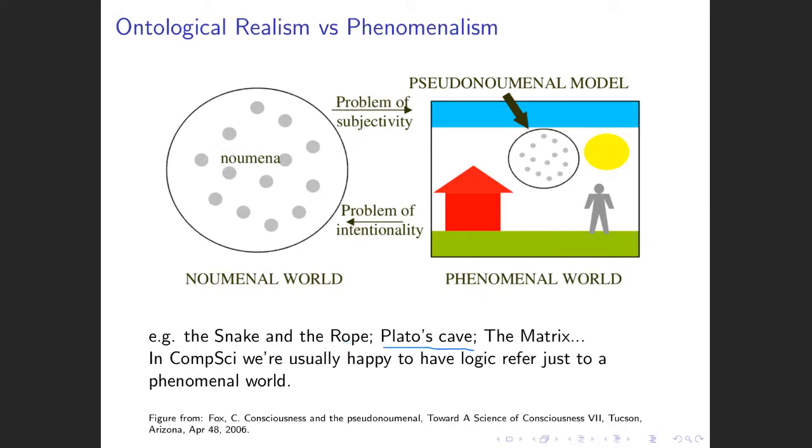This is the one where you're captured and tied up in a cave, and you can only see the shadows on the cave wall, and that is your perception. And unbeknownst to you, there are all these real-world 3D things moving around, creating the shadows, which is the noumenal world. Your phenomenon only has the shadows. And more recently, this was the inspiration for The Matrix and a bunch of other sci-fi stories where you're living in a virtual world of some kind. So, in computer science, we generally want to work in this world. We generally want to build systems that are models of our phenomenal world and which can make inferences about them.